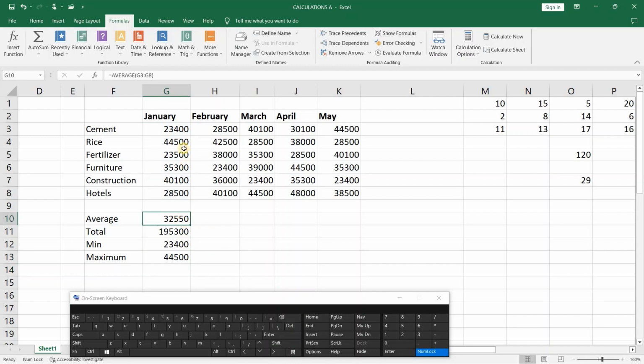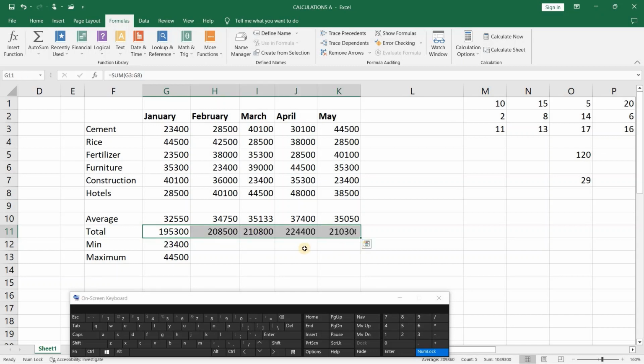So that is it. Without having to do this selectively, I can simply point to the edge of the cell and my cursor will change to a plus sign, telling me that I can auto copy the formulas. So that formula will be duplicated across the board, taking cognizance of the cells as the case may be. There we go.